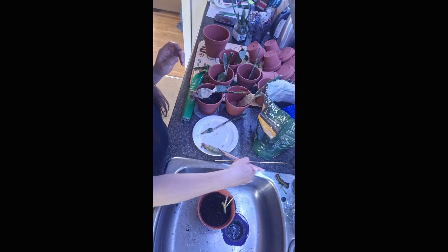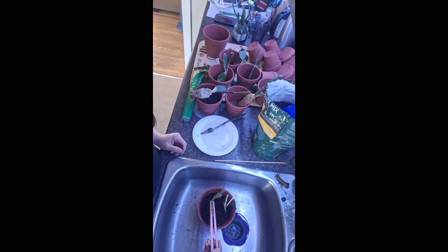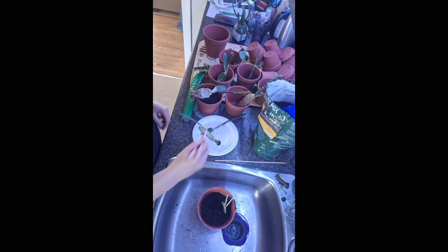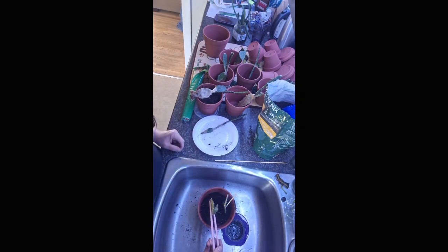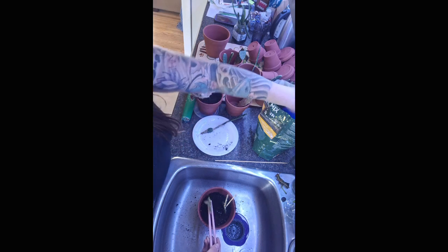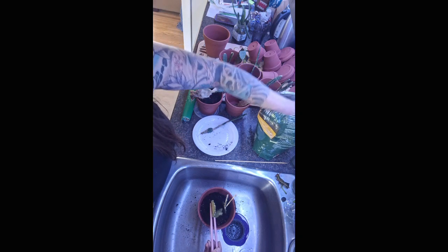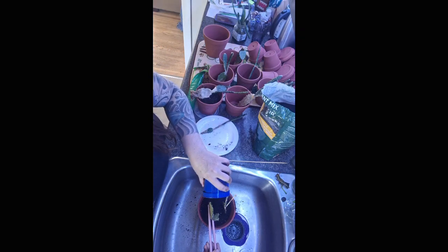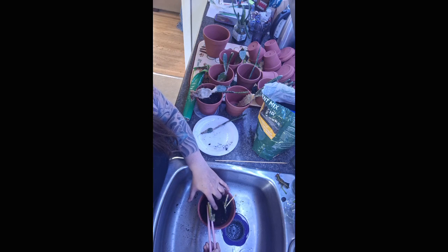Alright, so next pad. Alright, so we got this pad. So he sits about there. So this one I'm actually gonna turn him around. Let's see what he looks like this way. Oh yeah, I like the pad on the other side. It kind of balances, right? Because he's going that one this way. Alright, so we'll put him about there. Then we'll go ahead and put some of the succulent dirt over top of the roots. Kind of cover them a little bit.